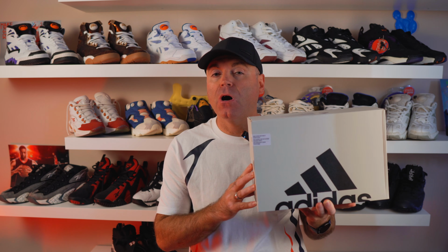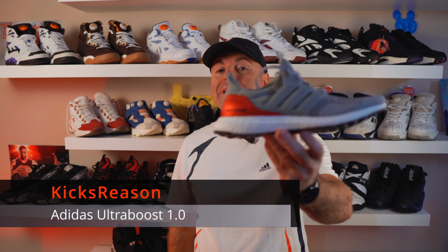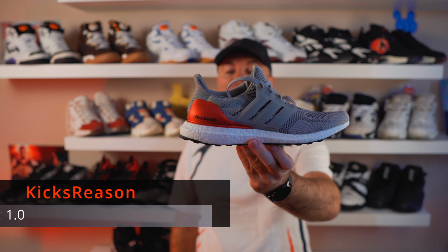Today we're checking out another severely discounted premium model from Adidas that I had my eye on and finally was able to grab way under the retail price. Hey guys, welcome back to a Kick Students channel, and today we're looking at Adidas Ultraboost 1.0 in this beautiful, almost entirely gray and metallic red colorway.